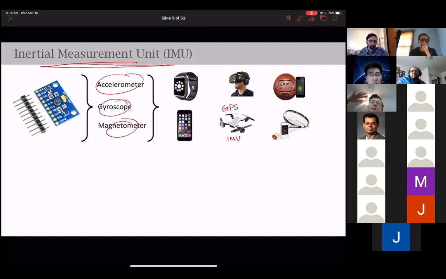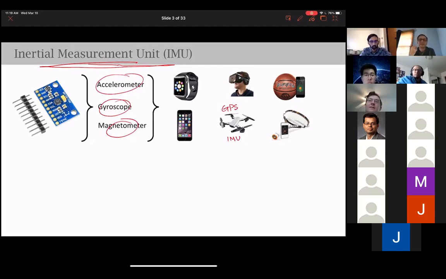Is it stabilizing the different rotors? Correct. Lucas, can you say anything more? Why does it need to stabilize? Can you explain? Maybe there's some wind on one side more than the other side. And if you just keep rotating all the rotors the same, you'll just flip over probably. Nice. No, that's exactly the right intuition.